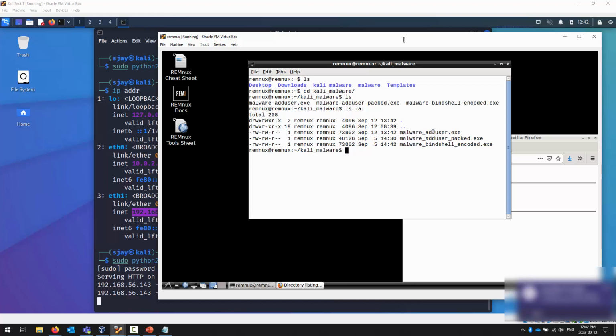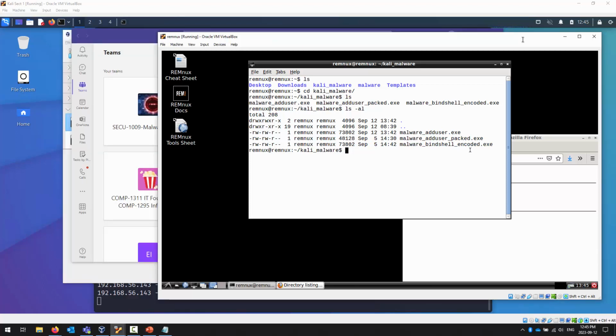Okay, so I have the malware that we just created today. Perfect. Now that I have this done, there's two different ways of managing how to take a look at what we're going to do with regards to this executable. First tool we're going to use is hex dump, and it's pretty straightforward and easy to use.